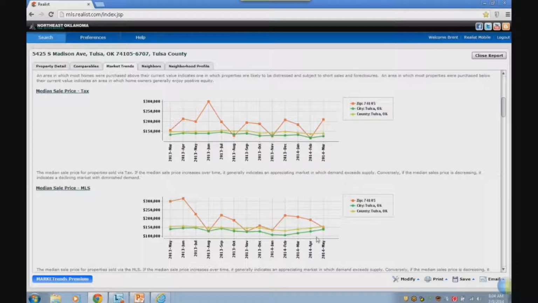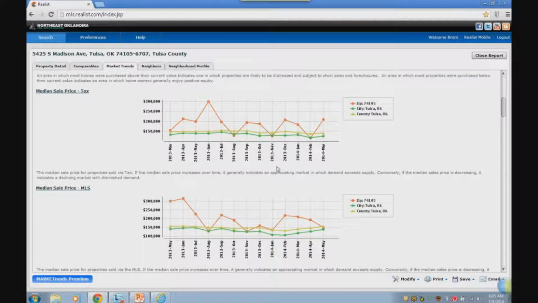It's much easier for us to get your listing data, and we're all the way up to date as of May as far as this rolling 12-month period is concerned. But we're only up to date as of March, according to tax data. So there's always a bit of a shift with a lot of these reports, and that will carry over to Market Trends Premium as well. Just a little bit easier for us to get your listing data into these charts than it is the tax data in these charts. So just pay attention to those dates sometimes.